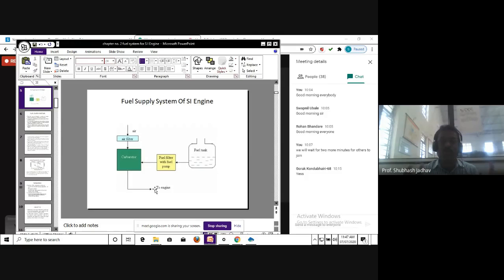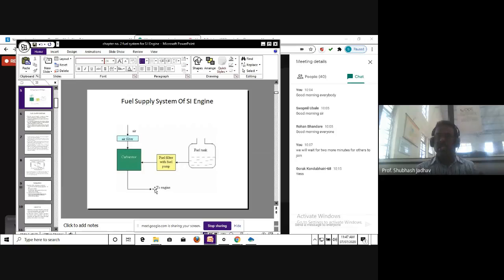Why? We want to ensure that the heat is taken from the air by the fuel, and the fuel is going to get converted into vapor. How is it getting converted into vapor? By absorbing the heat. And where is the heat available? Heat is available in the air. So we have to prepare a condition such that it is able to absorb more heat. What is that condition? We have atomized it.